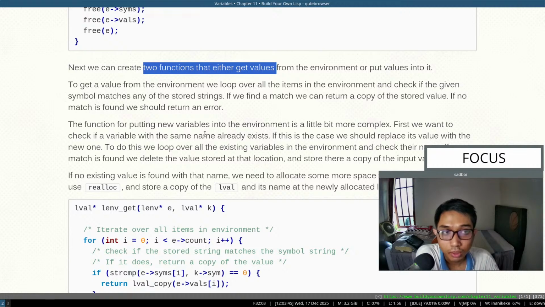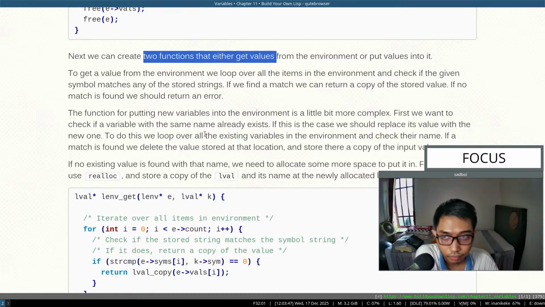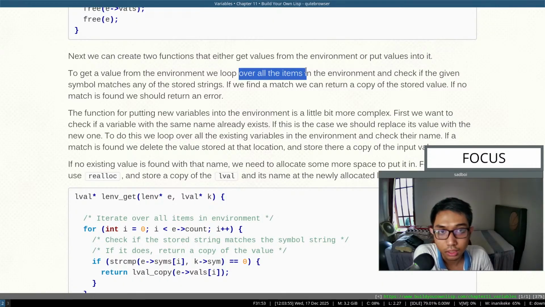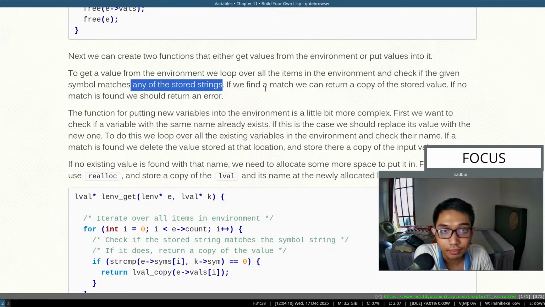To get a value from the environment, we loop over all the items in the environment and check if the given symbol matches any stored string. If we find a match, we can return a copy of the stored value.